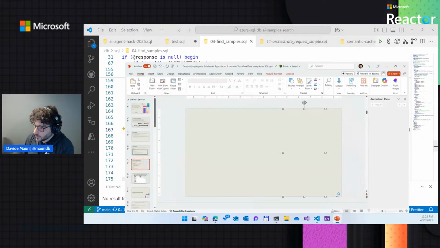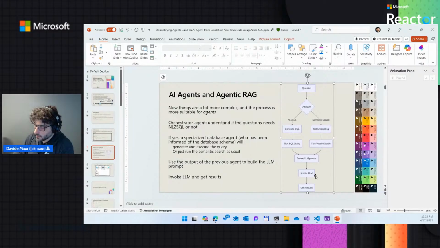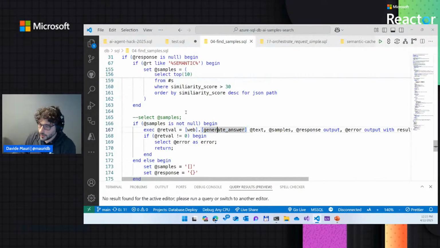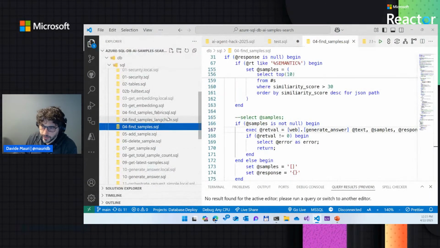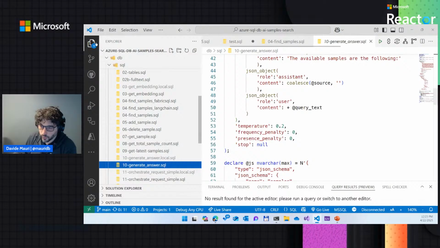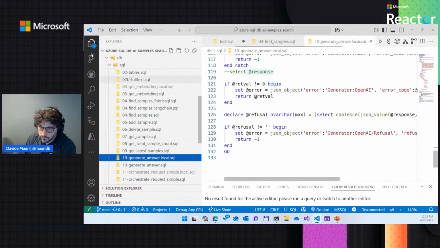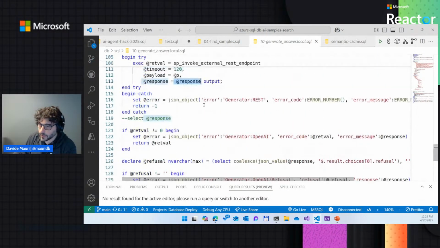So basically, we are back here. We are now in the section where we call the LLM with a full prompt and ask for the answer given the question and the context we provided. So let's go and take a look at generate answer. That is very simple and straightforward and aligned with what you probably expect already.